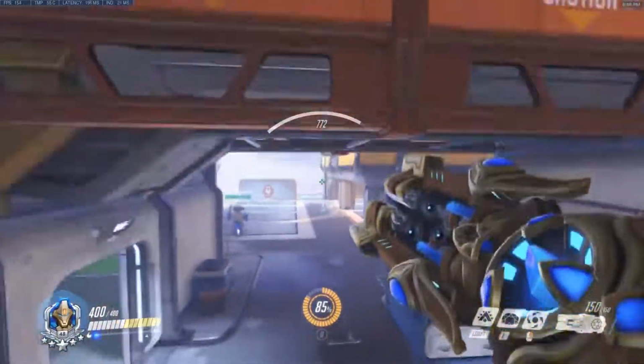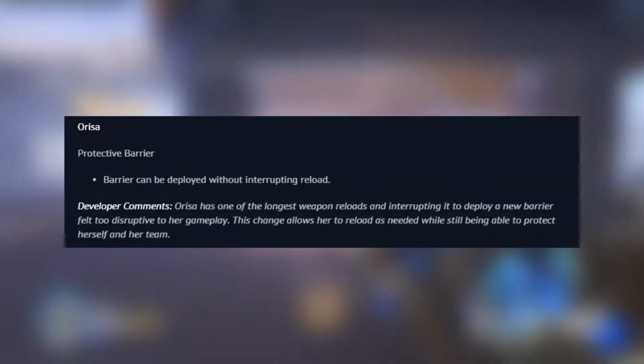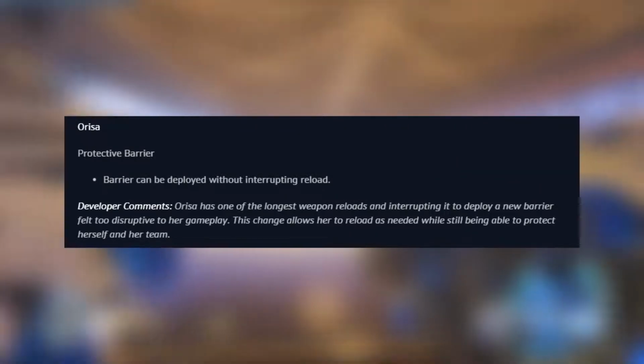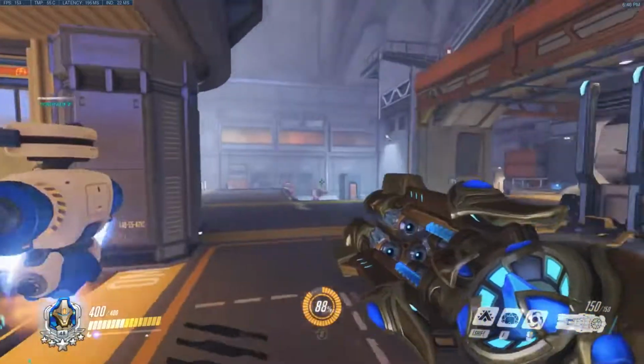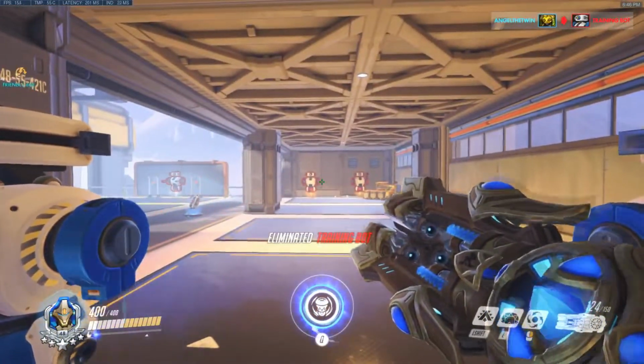Next up, we have another tank, and this tank is Orisa. Her protective barrier has changed. It can now be deployed without interrupting reload. So let's see if this works. I got to shoot a little bit to reload, right? Okay. So here's the reload.